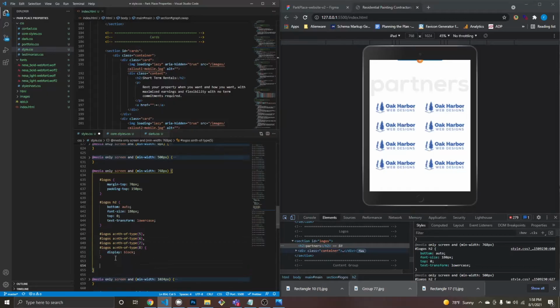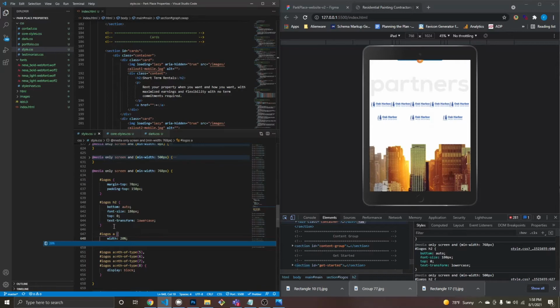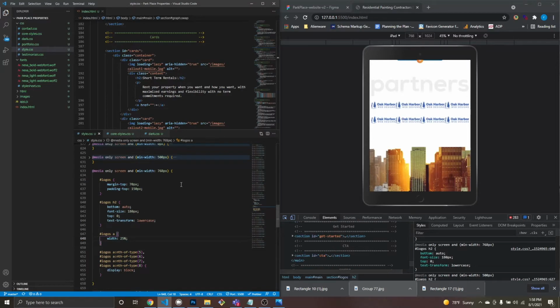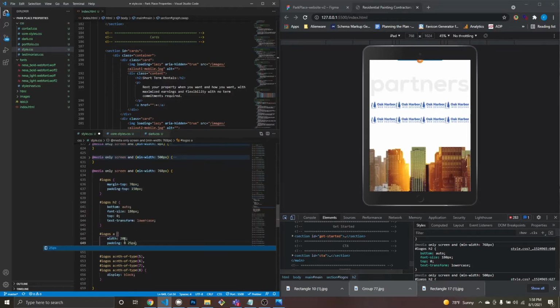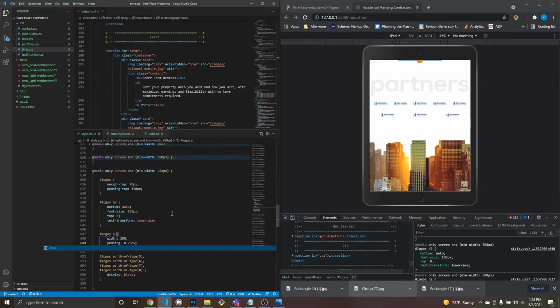And now I just want to do logos A with, let's do 20%. 25. Okay, so that's what they look like. Let's do 20. I'll go to padding 0 and 25 pixels left and right. Interesting.